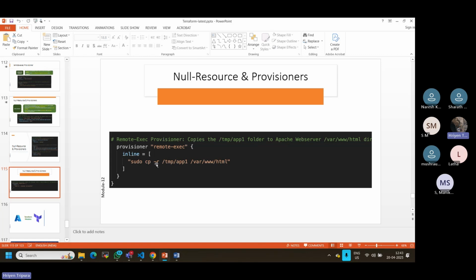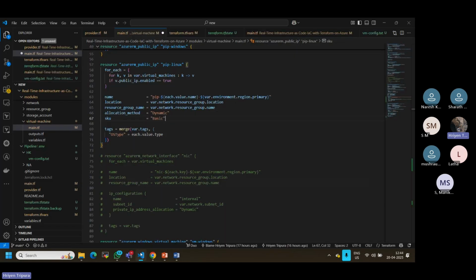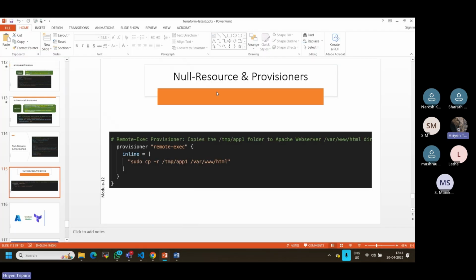It doesn't mean that you should know the script language or anything. You should be very clear with your requirement, exactly what you're going to achieve, right? If you know your tasks, what is to be performed, then you can easily Google it or use ChatGPT and get the script, and based on that you can run it. Okay, that's all for provisioners. I will cover more in sessions next week, because if we do everything hands-on, you may get confused. That is the reason I don't want to expand too much, but I want to cover the other topic also. This is why we will stop on this particular topic now.